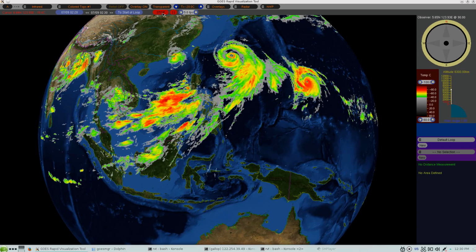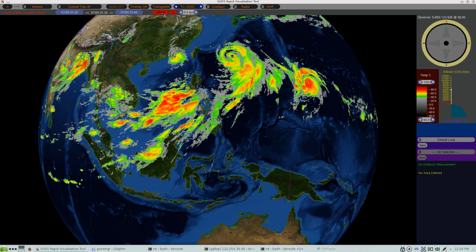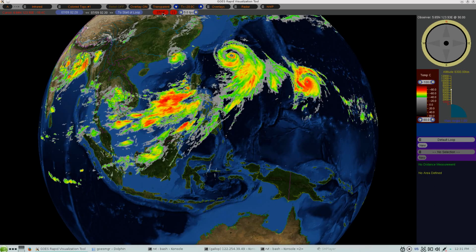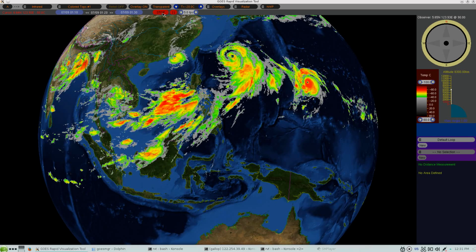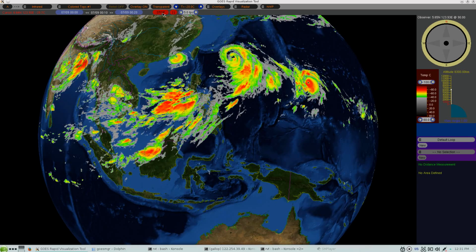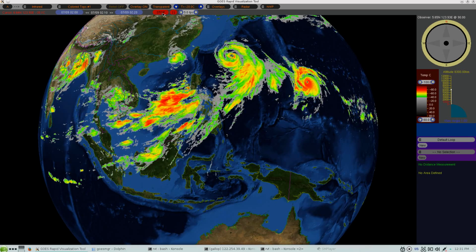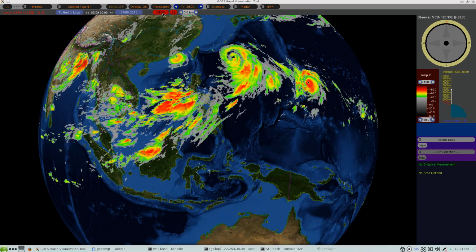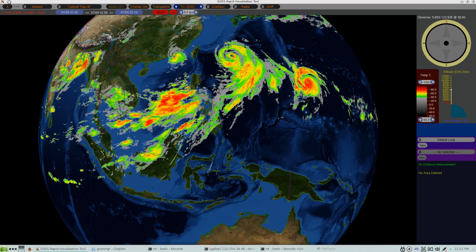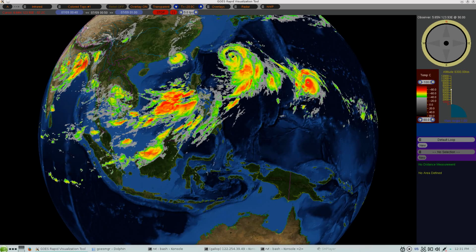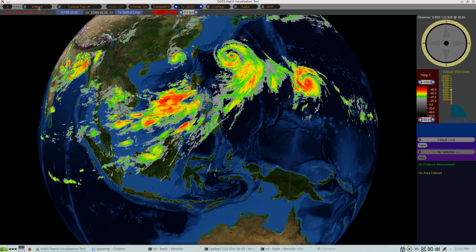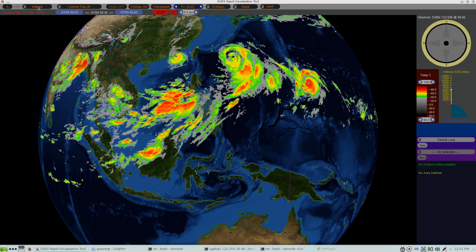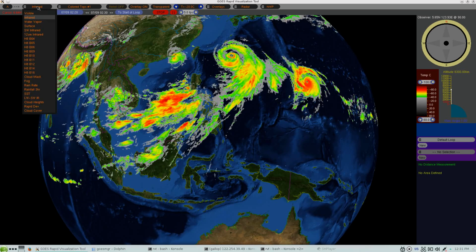So you can see, for example, a typhoon as it's moving through the Pacific, every 10 minutes for 2 days, so it can make up for a loop that could be as long as a few minutes long. But again, that's all selectable, and all the features that I've shown work the same way, no matter if the loop is 1 hour or 2 days. So, as I said, this is the infrared channel, and the advantage is that this channel is available both day and night, where the visible channel is only available for daytime imagery.